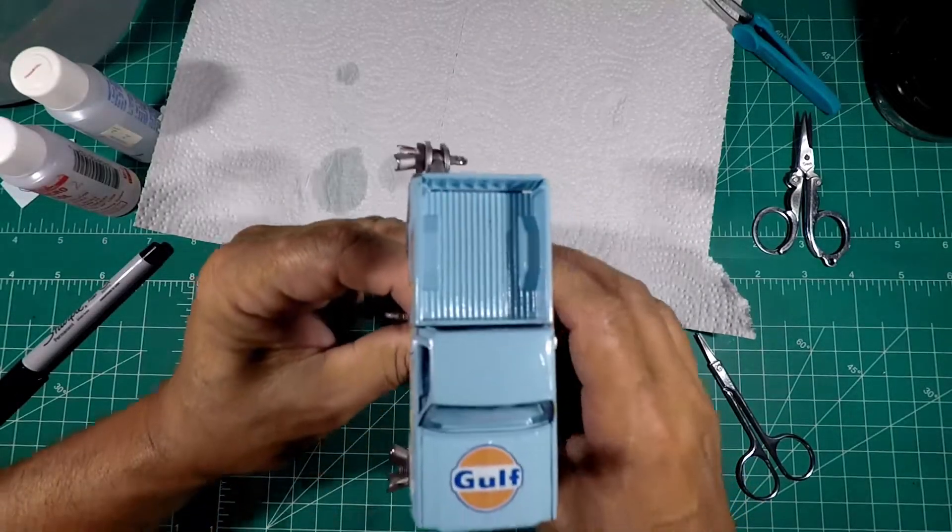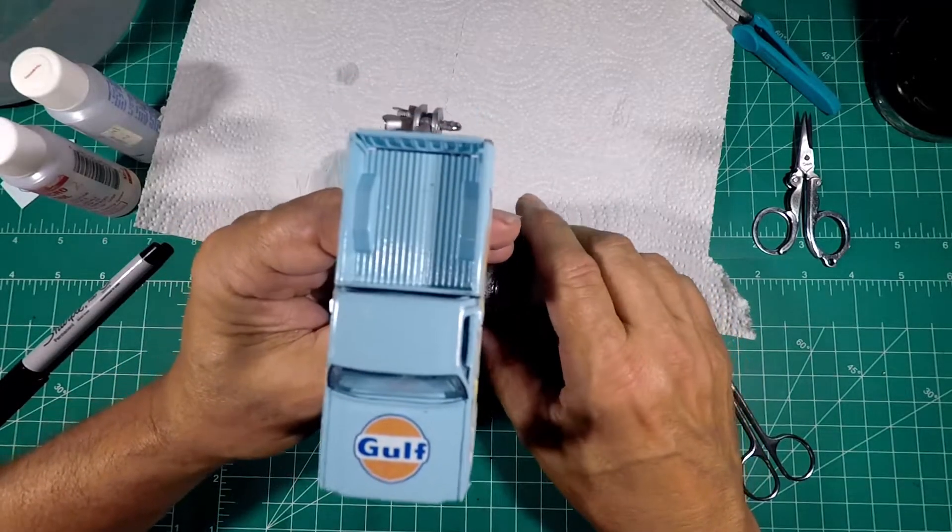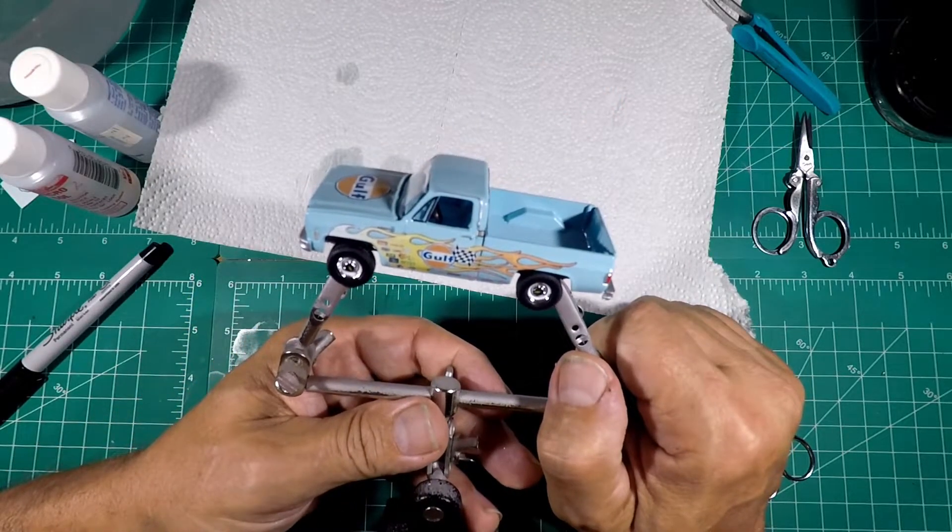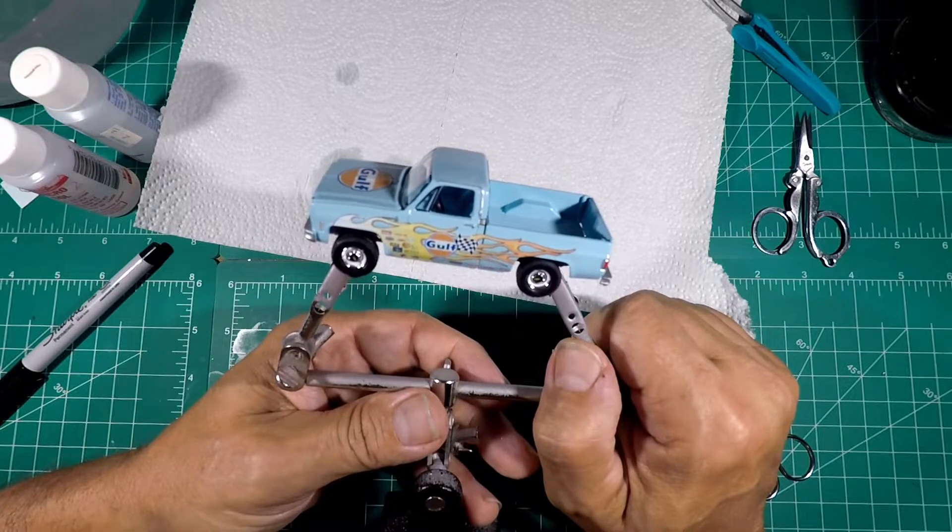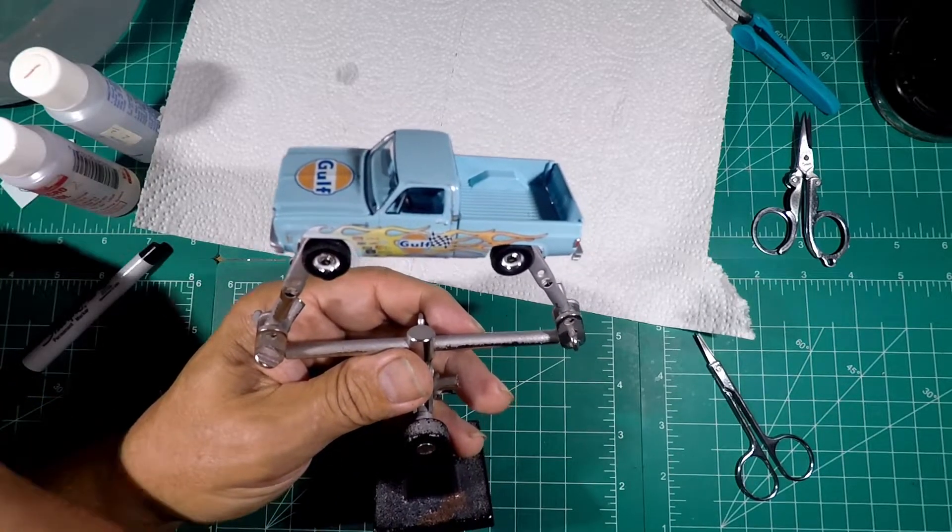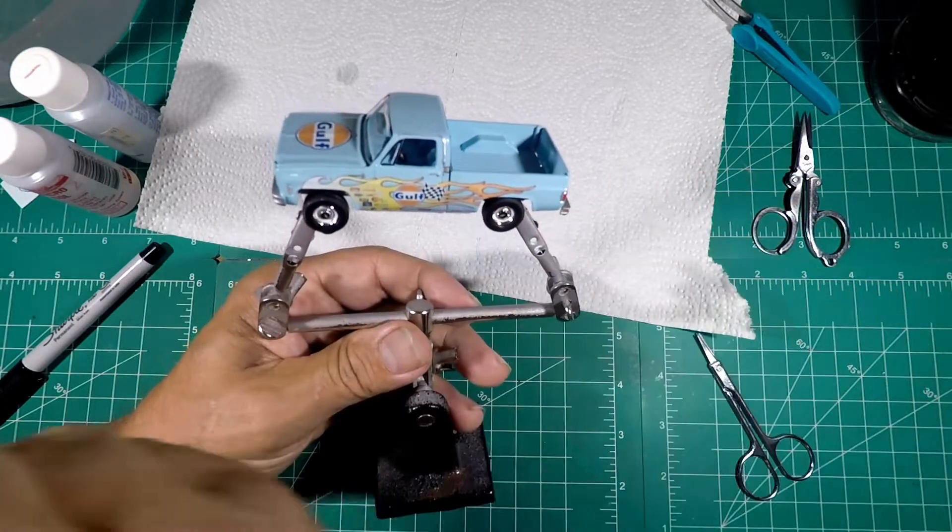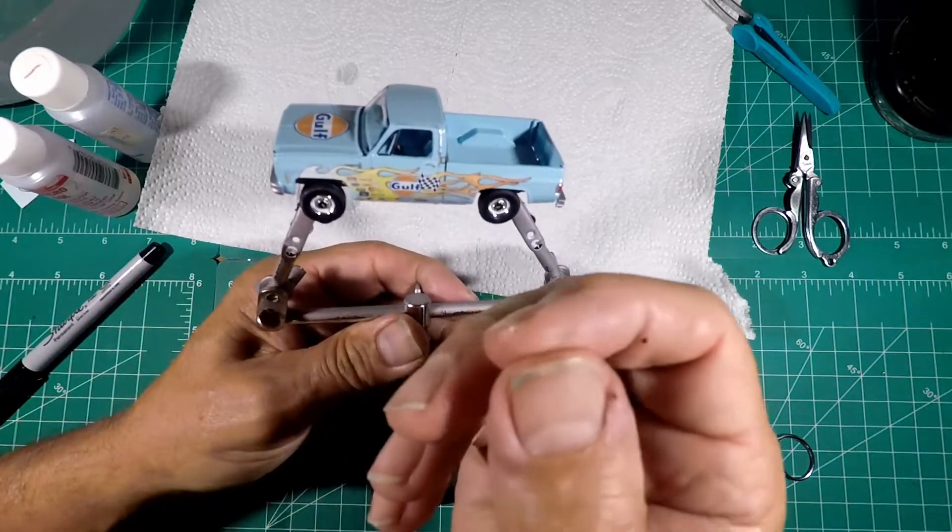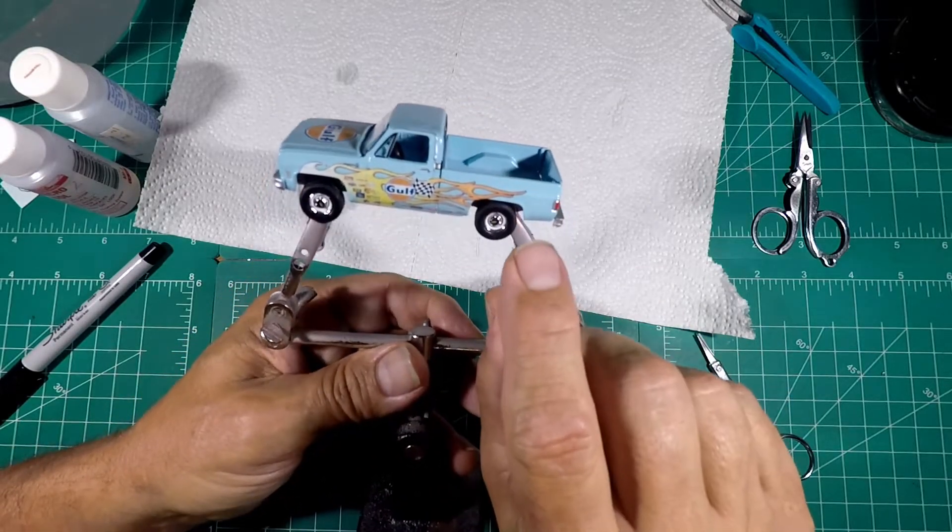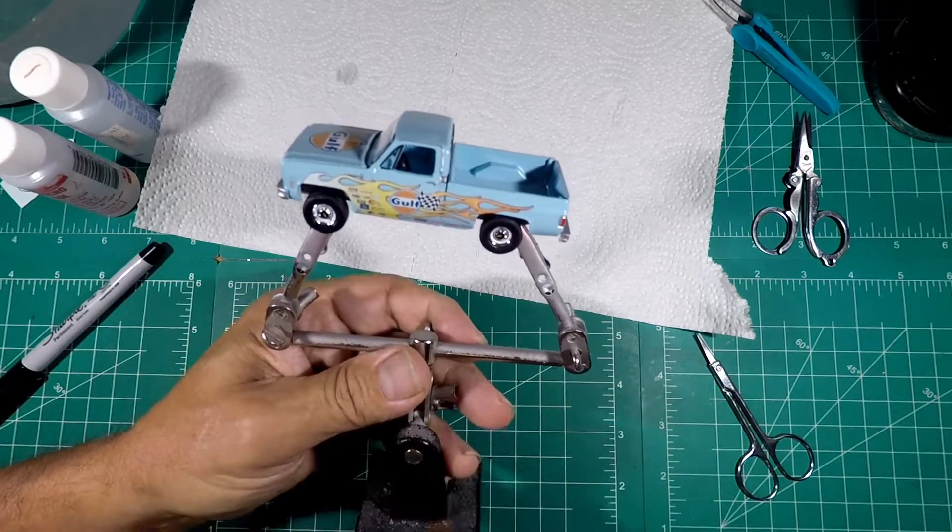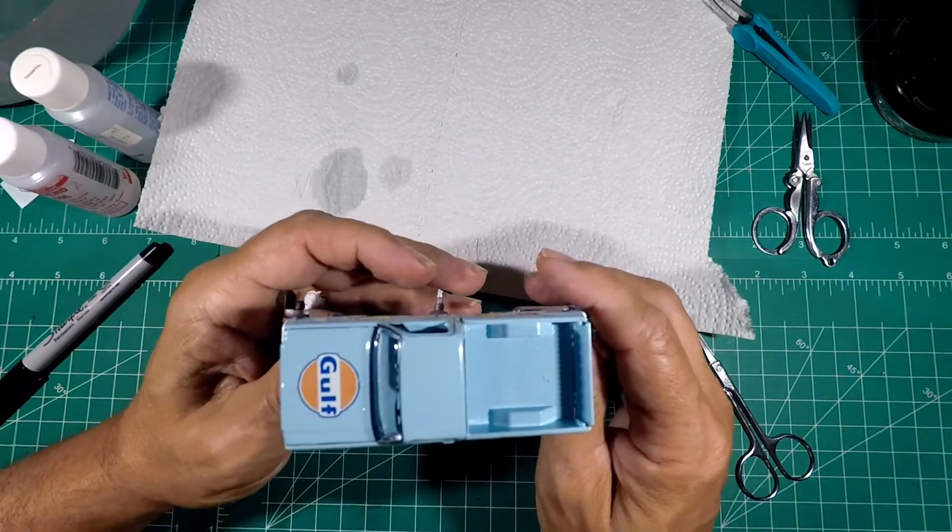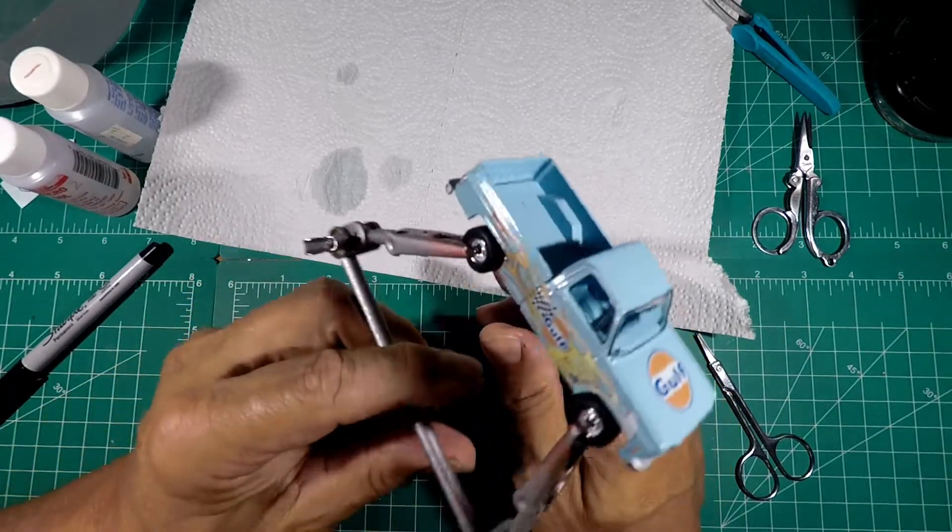Well, here we go. As you can see, I've got the Gulf logo on the hood. That looks really good. And I have the side tampos on too. There's a few other smaller decals that I could put on like these, but I have learned with these they're so small and everything. If I really try, the ink will want to come off of the paper and won't want to go on right. Because I could put those small, the really small ones right there, and I think that would look pretty good. But all in all, I think it turned out very nice. What do you guys think?